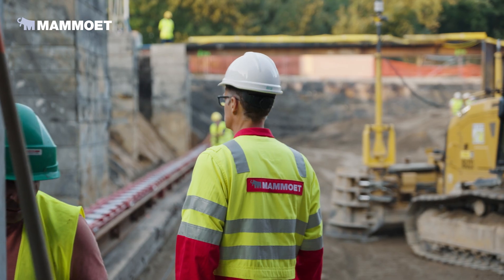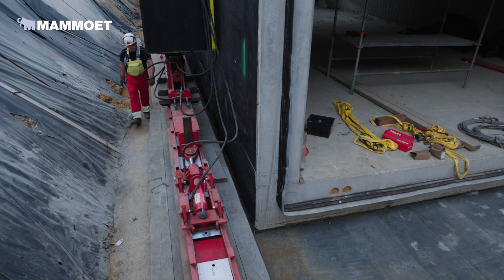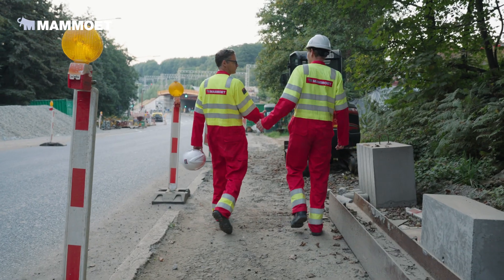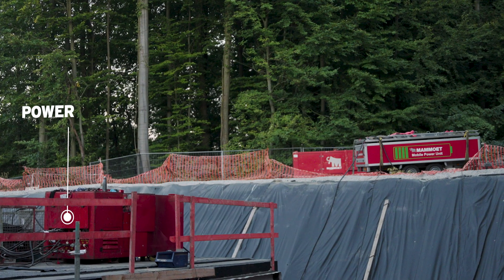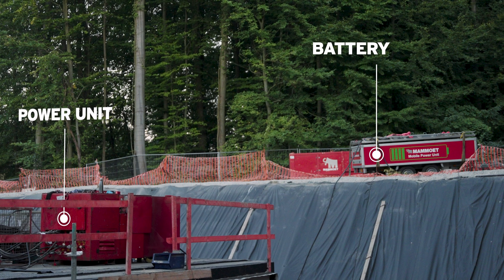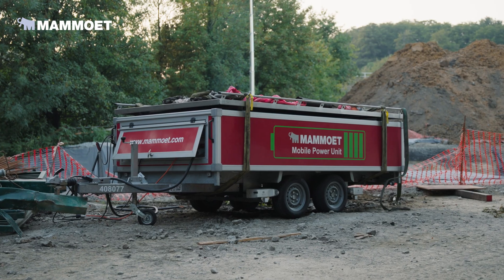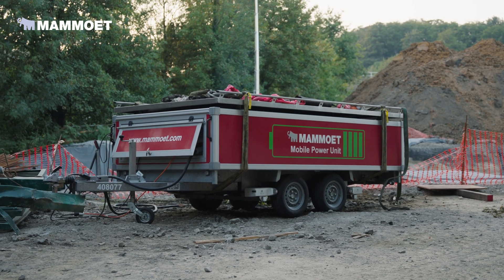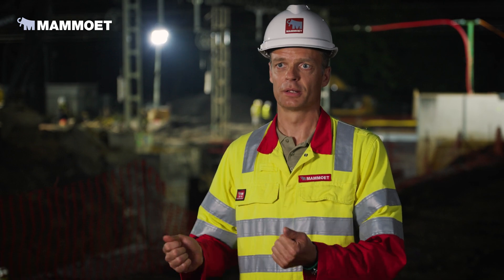It's an infrastructure project and our site operations are now performed zero emission. The jacking and skidding is performed completely zero emission. The electric power packs already existed — we use them in nuclear projects. Here we also use batteries to power our power units. The combination of a battery and a power pack is unique: the battery is the power source and the power pack powers our equipment, sending out hydraulic power to the cylinders.